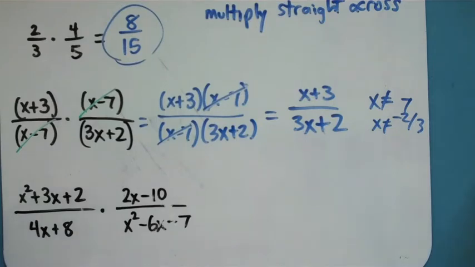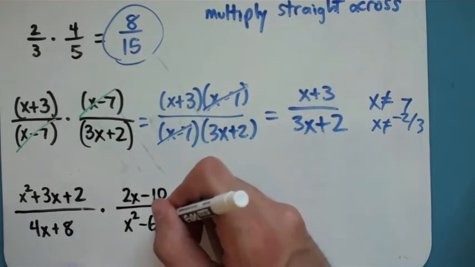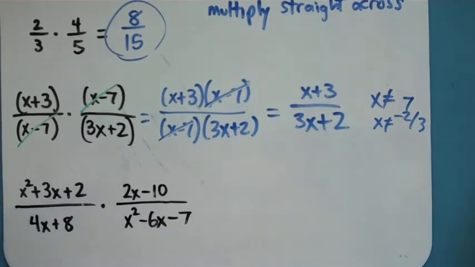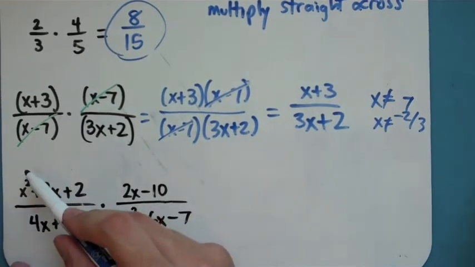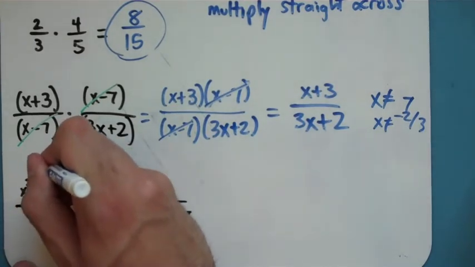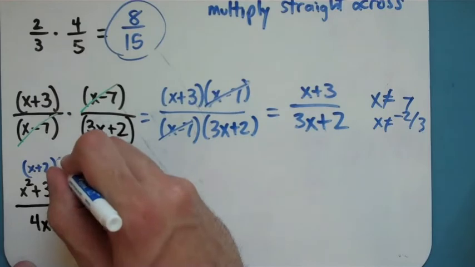One more in this video, and when you see something like this, again, you are more than welcome to multiply this all out and then try to factor it again afterwards, but that's just going to be terrible. Doing FOIL on something like this times this is just going to be a mess in and of itself, and then you have to try to factor it later. It's just not worth your time. When you see these kind of problems and you're asked to simplify, I would just factor everything you can right off the bat. So doing magic numbers on this top guy, for example, I'm feeling like you guys are pretty confident in your magic numbers ability. I won't go through the steps here.